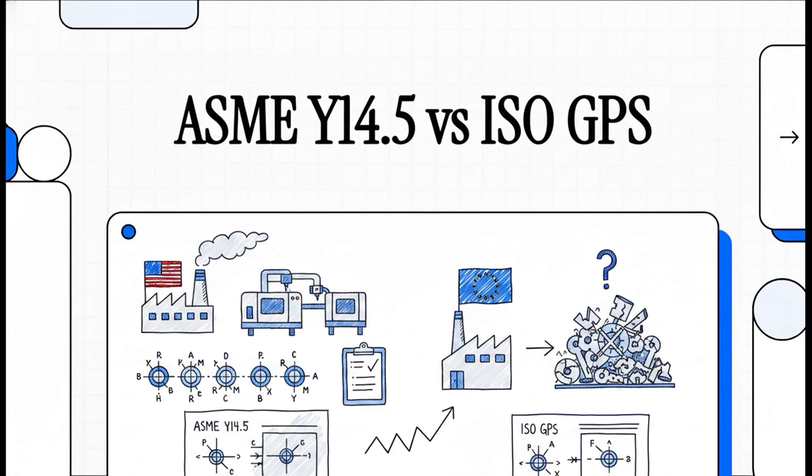Well, because while that print looked absolutely identical to the ASME standard you know and love, it was actually operating on a fundamentally different default assumption. Welcome to Lesson 1 of our Advanced GD&T Masterclass. In this explainer, we're diving deep into the critical differences between ASME Y14.5 and ISO GPS. Because honestly, knowing your defaults is pretty much the only thing standing between a perfect part and a total disaster.